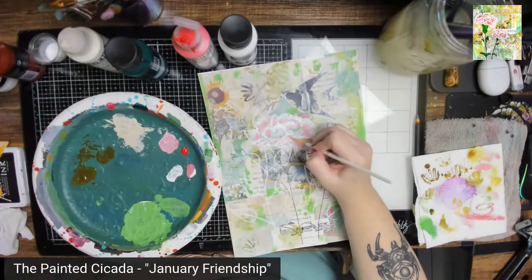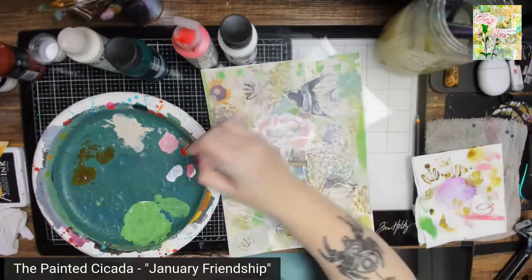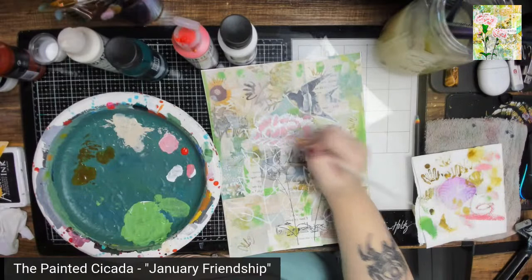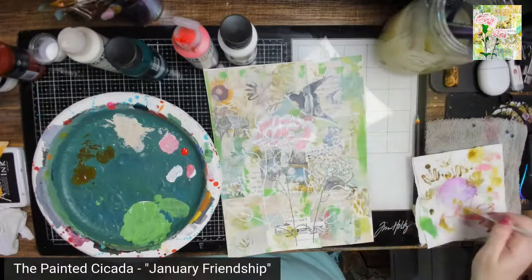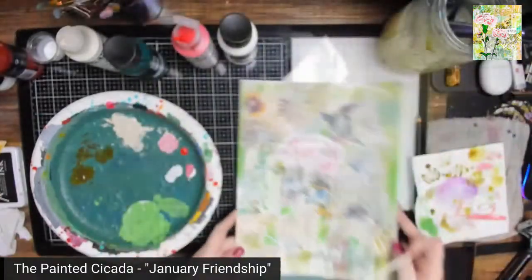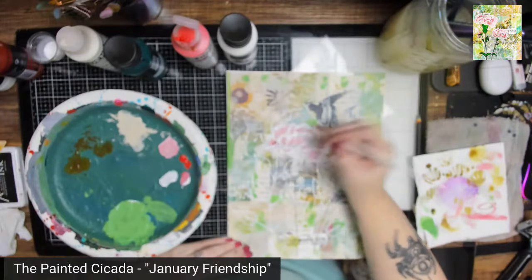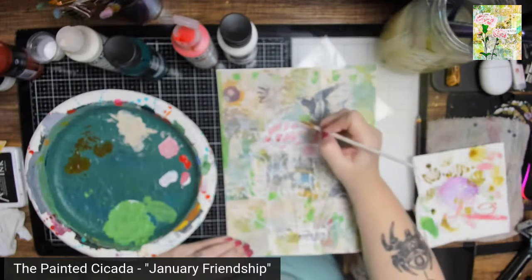And you want most of your petal to be pink, right? We're going to have white tips, but mostly we want that pink. All right, so let me lift this. So that really starts to take form. Now what we're going to do, and this is really where it becomes a flower, is take the tiniest bit of this pyrrole red, and add a little bit at the base of each petal behind the white of the flower in front of it.